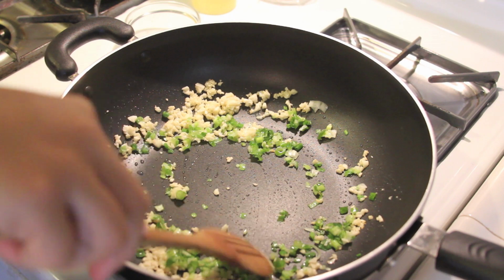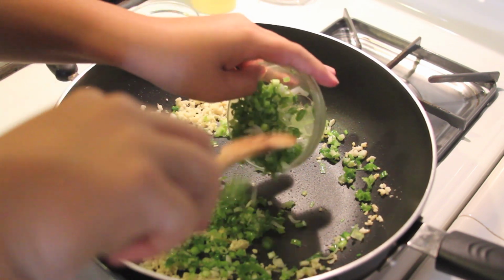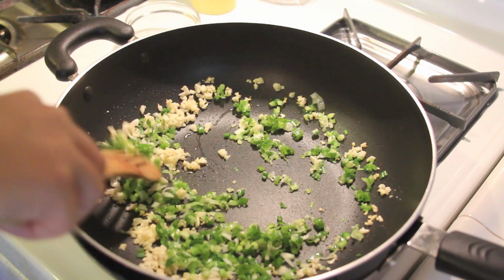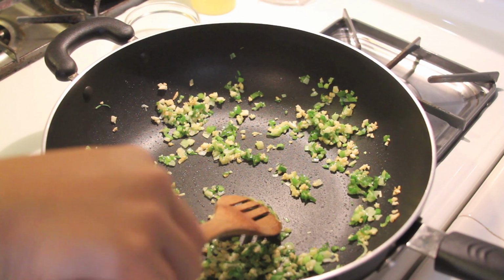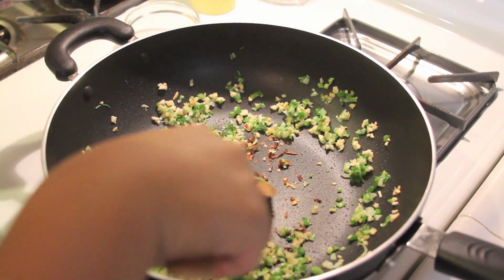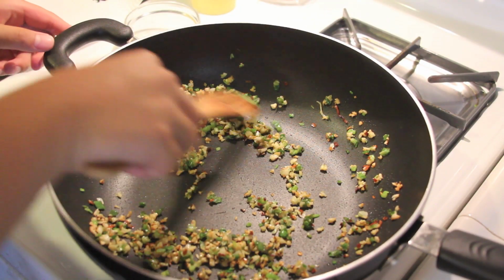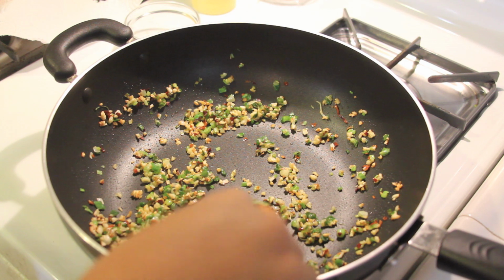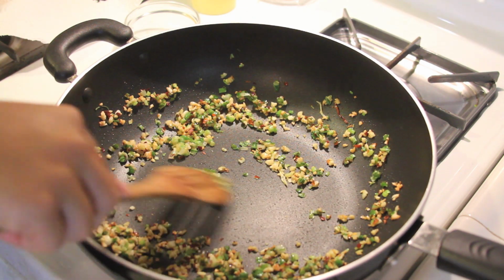After a while, add in your chopped green onion. Next, add in your crushed red pepper. After mixing around for about 5 minutes, turn off your heat, and man, it smells so good. Then add in your chicken.